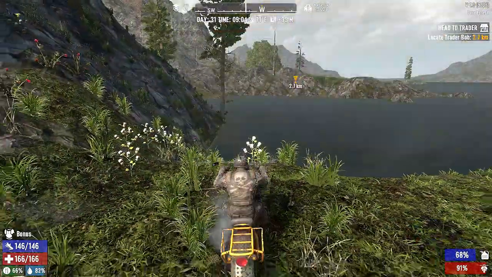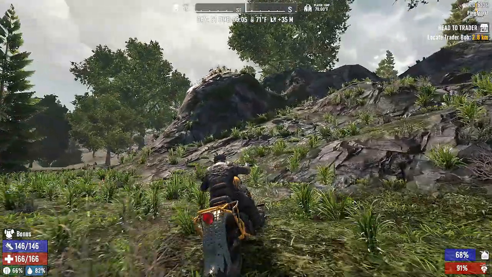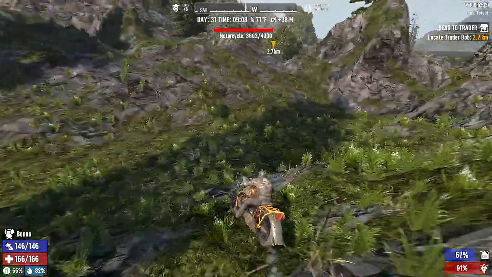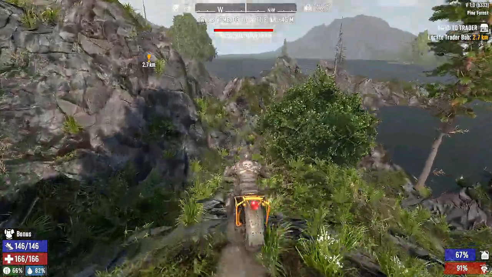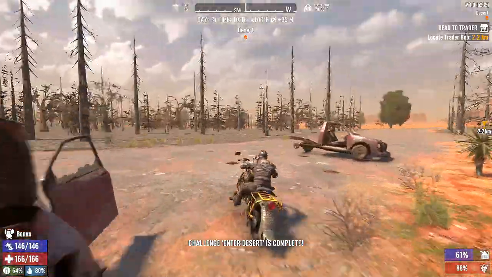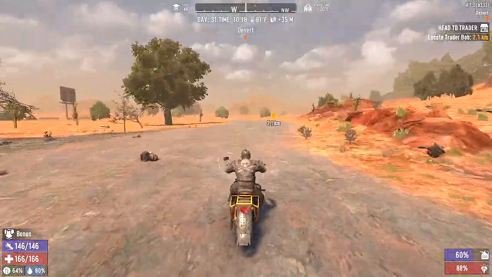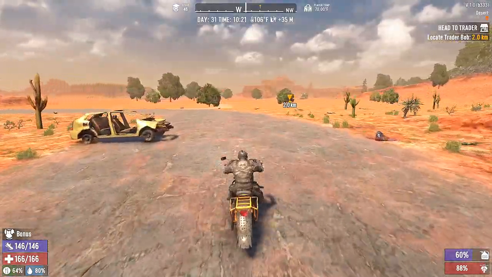Okay, well, we have run into an issue here. We're gonna have to go up the mountain. Can we climb up this mountain? Oh, that's almost straight up. Ever so slowly. Oh, dang. Dang! There we go. We might tear the motorcycle up doing this. We're in the desert. And here we go, folks. We have made it to the desert. Still 2 kilometers away. We really had to trek over that mountain to get to where we are at the moment, but I think we're good.